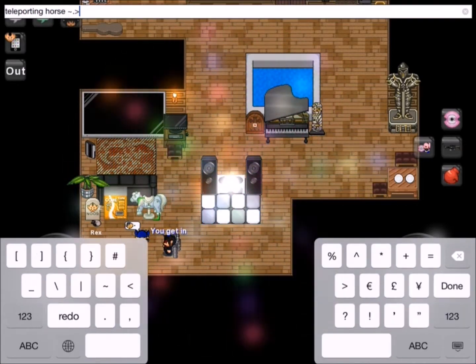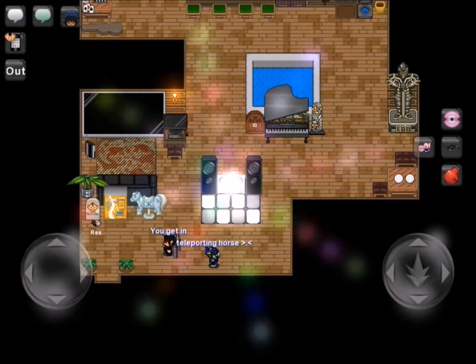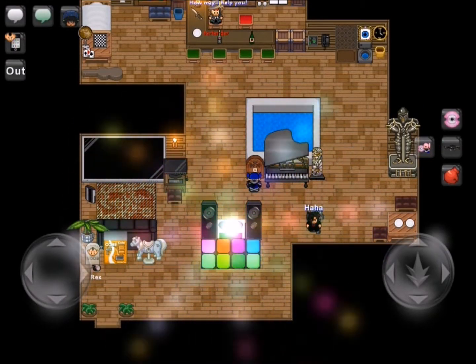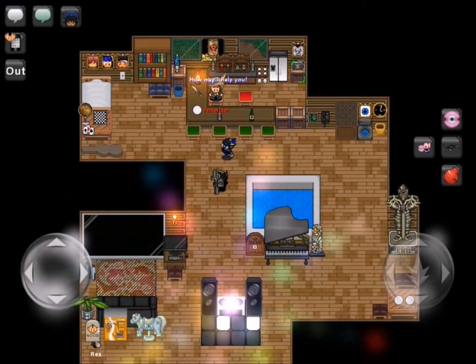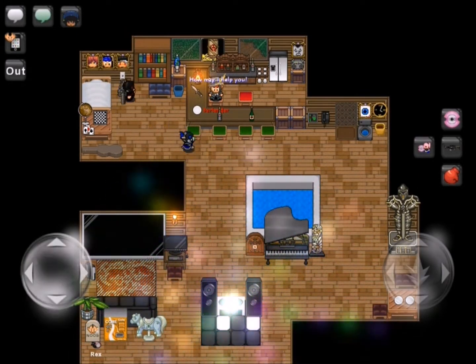So what do we got here? We can clearly see that as soon as you step in, you have a damage tester, a soda machine, and a nice little horse to ride on. According to what I said, it has the potential to teleport. In addition, you also have a nice little dance studio right here. Looks nice — it's very small, but the house is small, so you gotta keep things in a certain ratio.